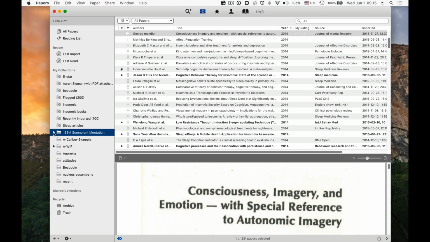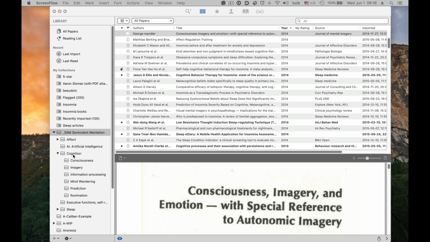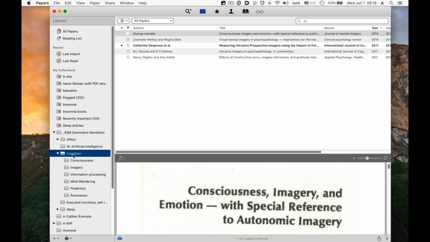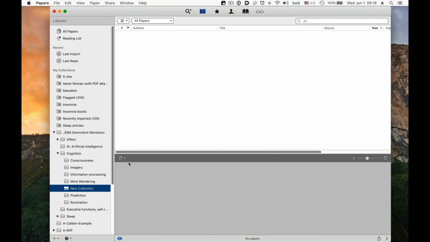Basically, I've created a folder, which they call collections in Papers. And again, I've organized them with one section per major topic in the paper. And you can go ahead and create new folders. Select the subfolder that you want to expand, and then you create this collection. You have a manual collection, which means that you're just going to be manually dragging and dropping entries into the folder. Give it a name.